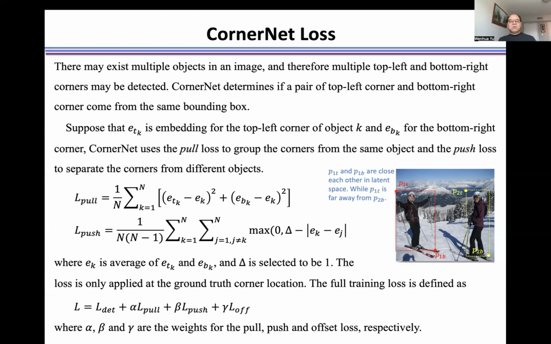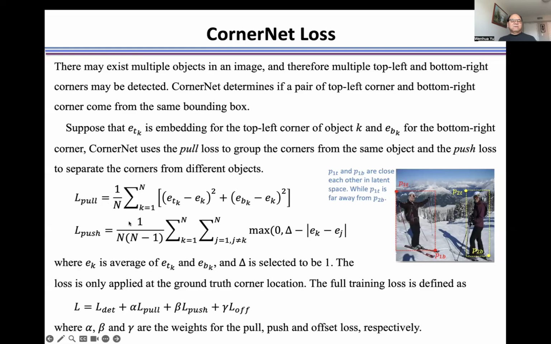CornerNet uses the pull loss to group the corners from the same object, and the push loss to separate the corners from different objects. For example, P1T and P1B are close to each other in latent space, while P1T is far away from P2B.